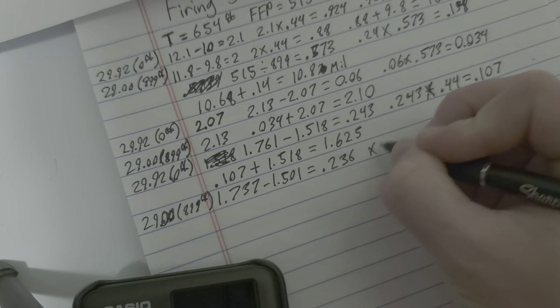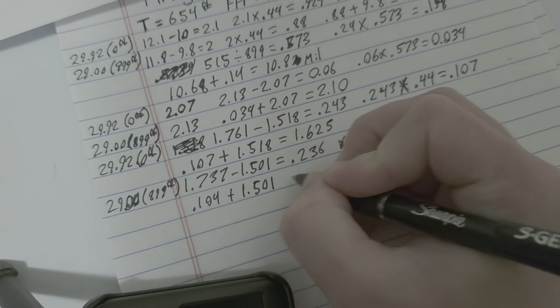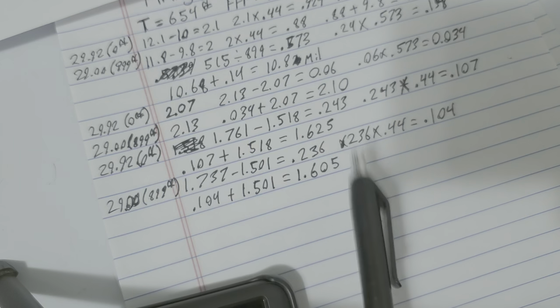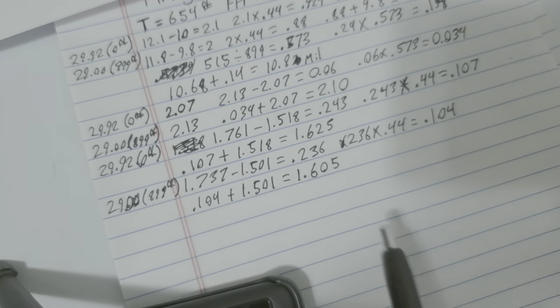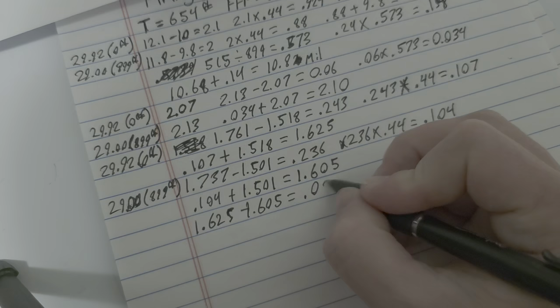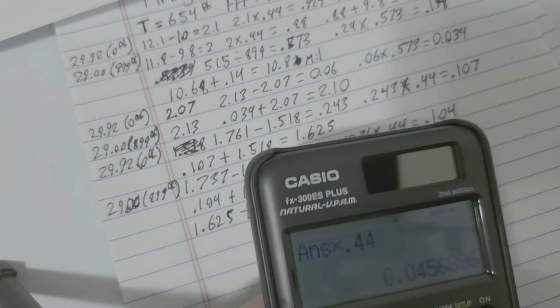All right, and then we're going to take 0.104 and add that back to 1.501, which is going to be equal to 1.605. All right, so that is now our 944 yard time of flight for 899 feet. So now we just got to take the difference of the two, multiply that by our 0.573 again, and then add it back to the low number. So 1.625 minus 1.605 is going to be 0.020, right? Just to verify.